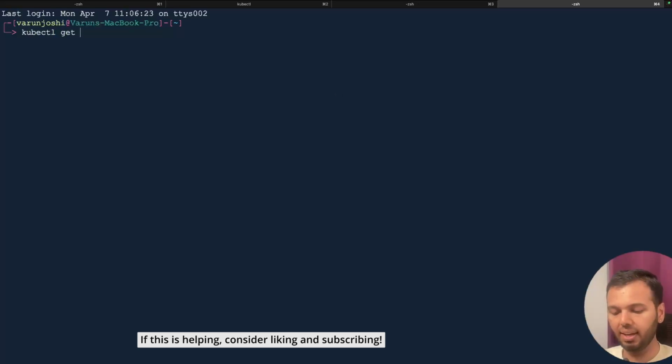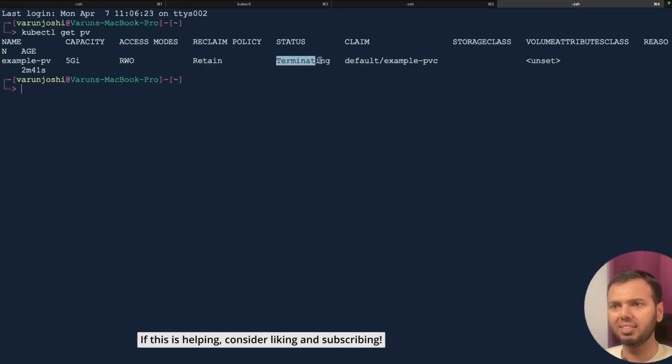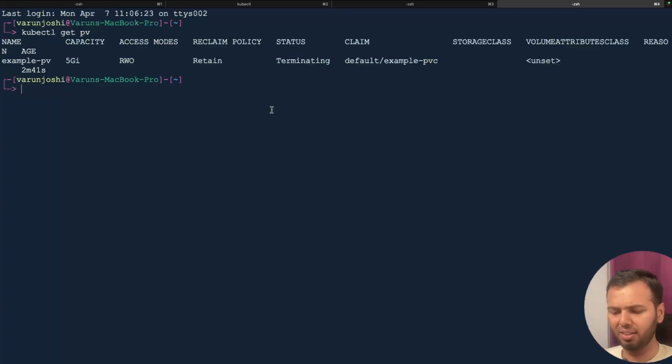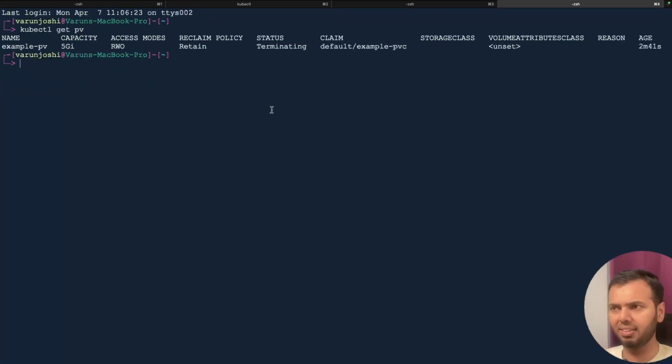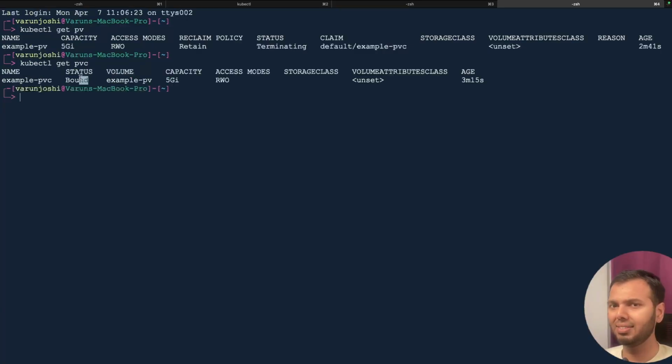Now let me run kubectl get PV. It says that the status is terminating. It is not terminated yet. The status is still terminating. Let me run kubectl get PVC. It says that the status of PVC is also bound, so the PV is not yet deleted. So let me run kubectl delete PVC example PVC.